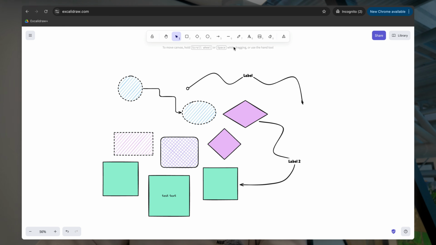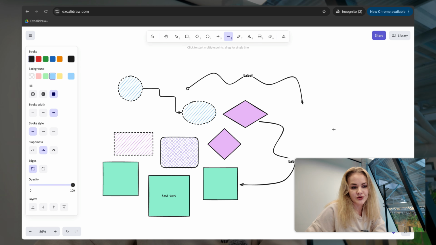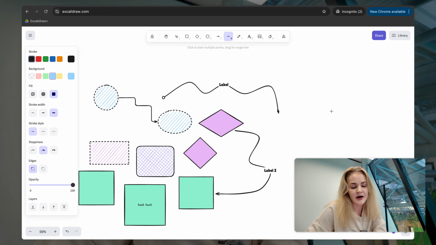And I think that's everything about arrows, and we can move on to the line tool. As I already told you, lines and arrows behave very similarly, but there are still a lot of differences between them. Lines cannot be bound to objects, but if you need to create a complex object, you can use a line for that. And we will be creating that complex object with the help of a multipoint line.